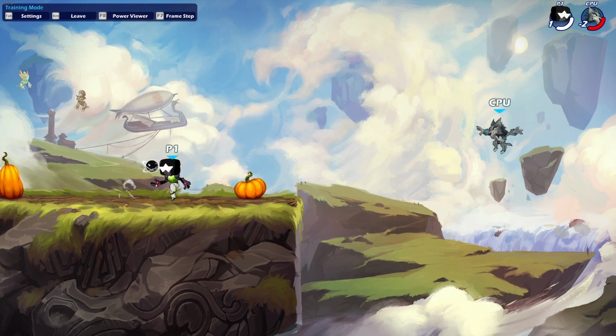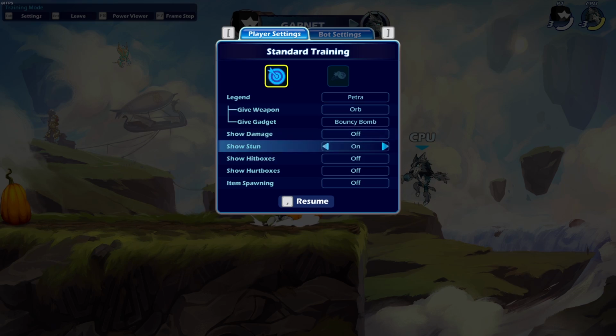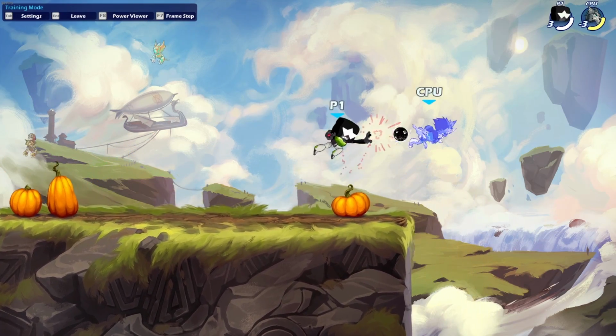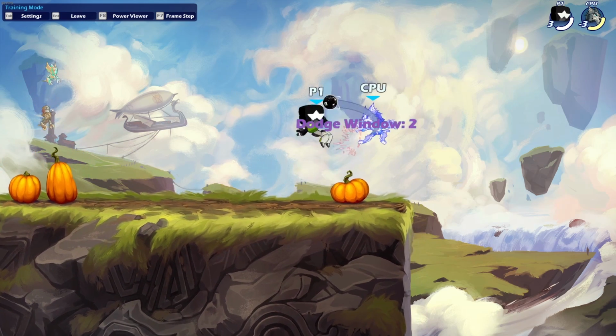This is your bread and butter. If you're an Orb player, even if you're not an Orb player, just picking up for a little bit, this combo is a must. It's a true combo. Let's turn on stun here so that we can see it in all its glory. True combo, inescapable. Also your kill combo, as you saw earlier.